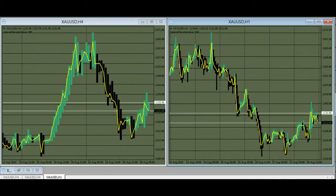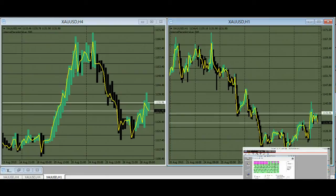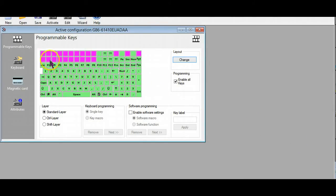you could set the, if you know this in advance, if you know you have the patience, you could set these keys to run for, I would say, no more than 2 hours. Now, I'm not going to set this for 2 hours, but maybe when I get past, well, in other words, if you're going to set your key for 2 hours, you may want to have the 14 pip stop, and this maybe is a 1 hour key. But now you're getting into a whole other problem, that how do you look at this board and just say, oh, well, don't forget this is the 2 hour key? I don't really like to think like that.